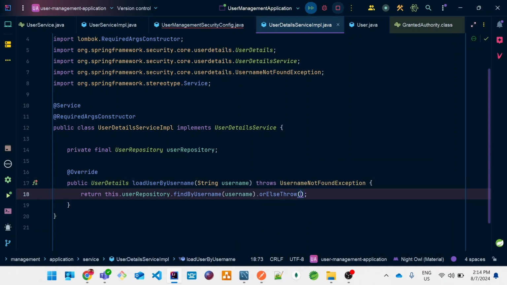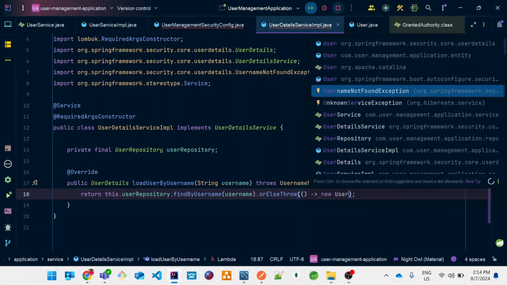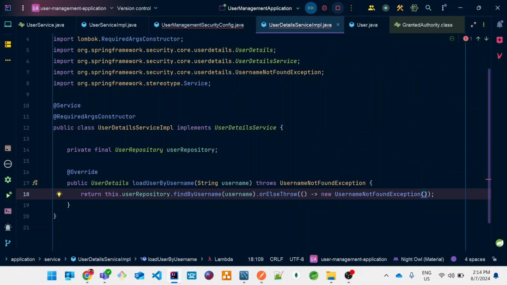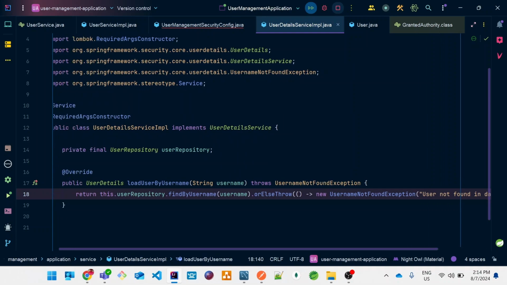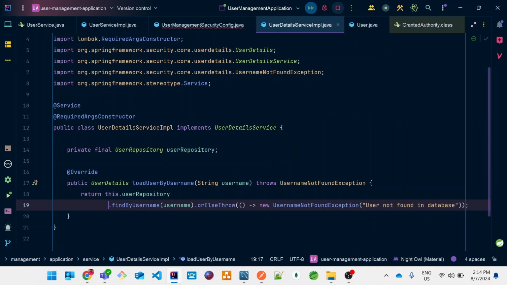We need to return the exception, right? It's a supplier, so we need to return the exception. So new UsernameNotFoundException, and we can simply say user not found in database. Just as simple as that.